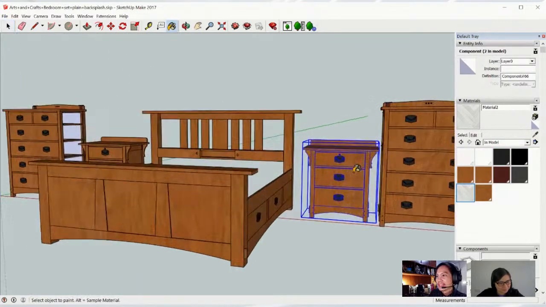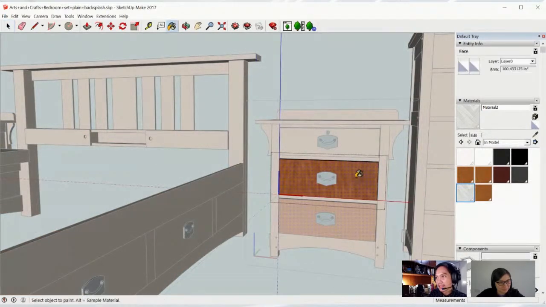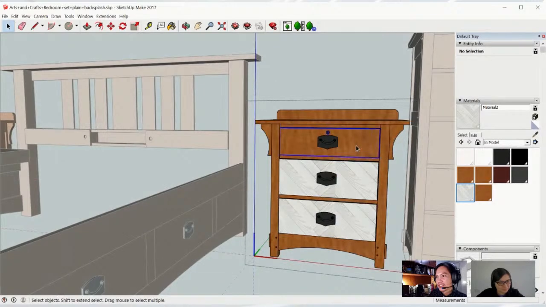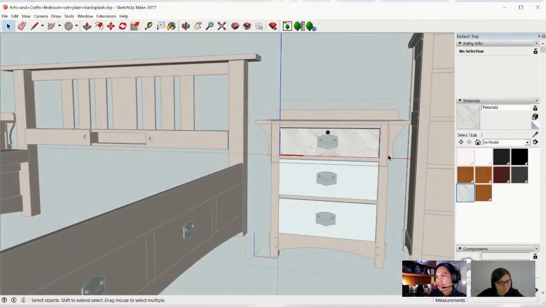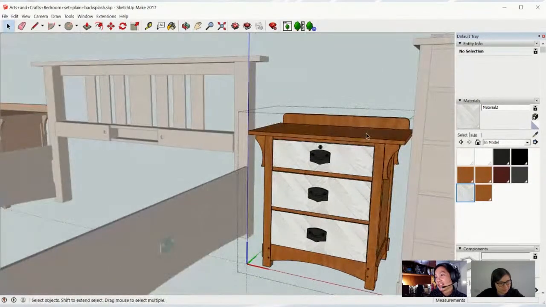I'm going to enter this component and change how this cabinet looks.